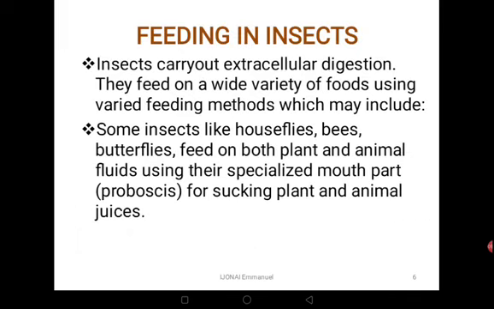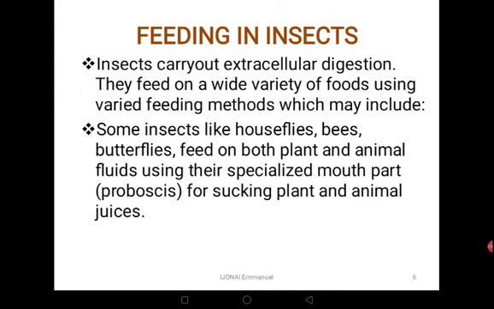Let's proceed to feeding in insects. Of course, you must be knowing some of the insects. They belong to kingdom Animalia, phylum Arthropoda, and class Insecta. And it's one of the greatest classes because they have more numbers than any other class in kingdom Animalia. It's the most popular class, therefore. And there are very many insects, so we are going to look at some of them.